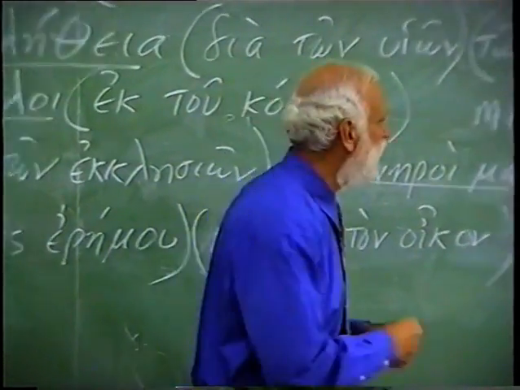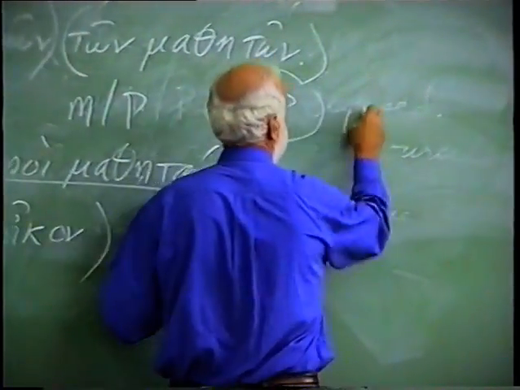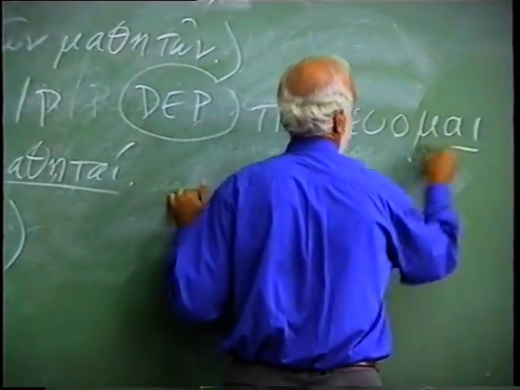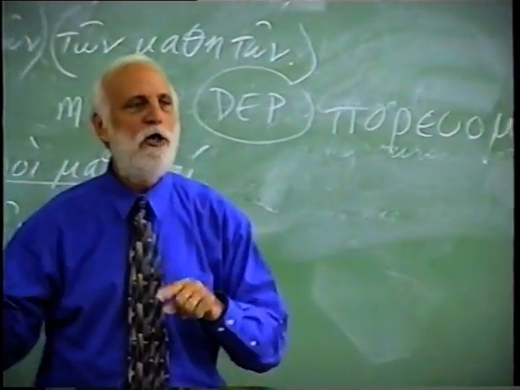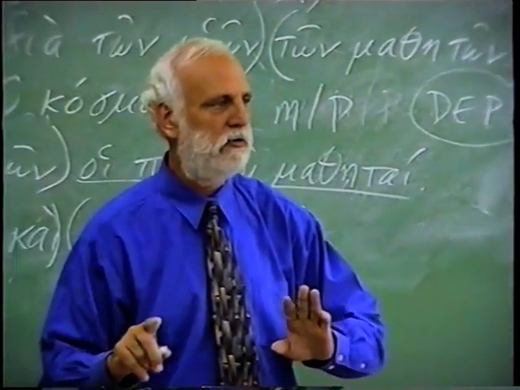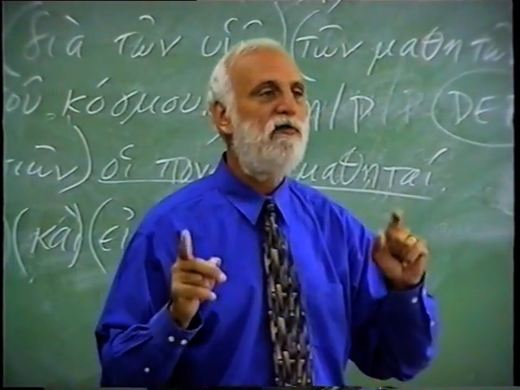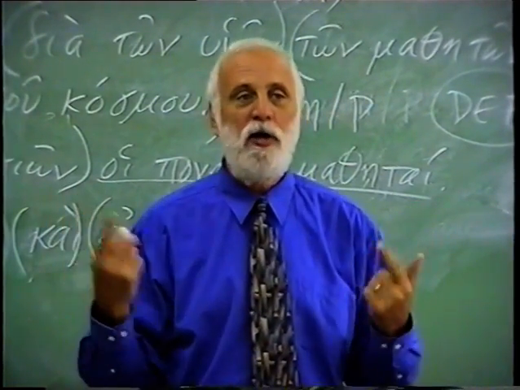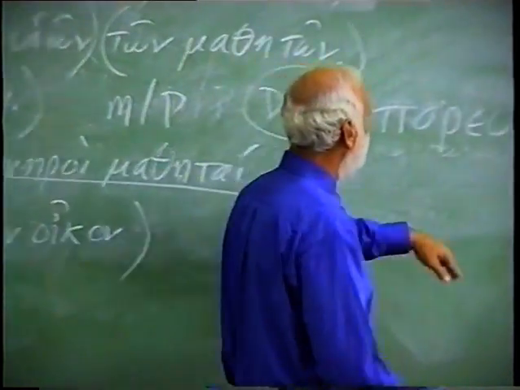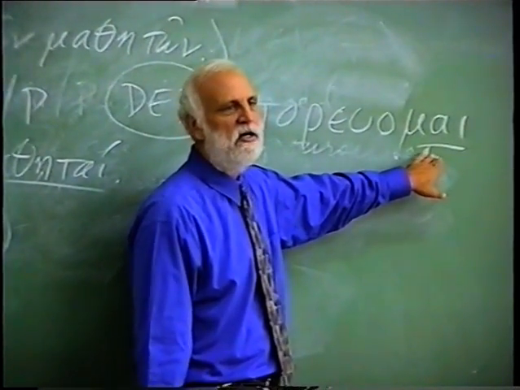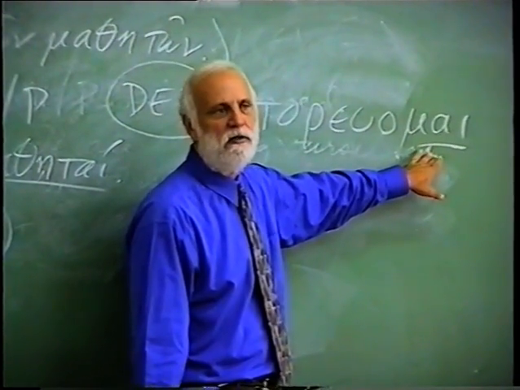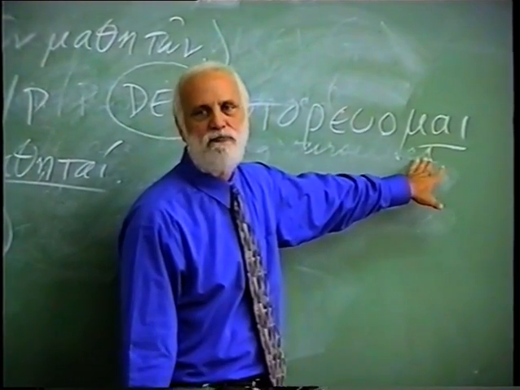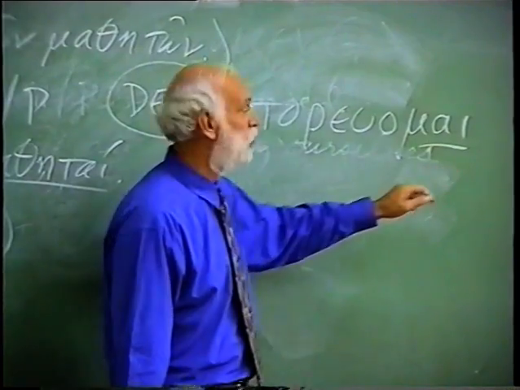Now watch this. What is the source? This is called a deponent verb. The source is paruomai. See that? There is no paruo. The source is paruomai. What kind of a verb do we call that? A deponent verb. What is a deponent verb? A verb that is middle or passive in form but active in function. Let me repeat that. A deponent verb is middle or passive in form, but what in function? Active in function.